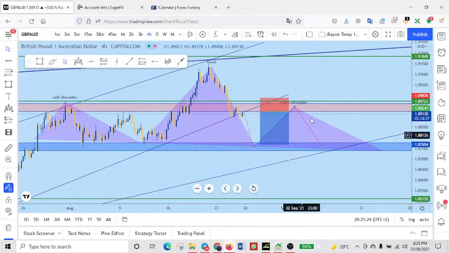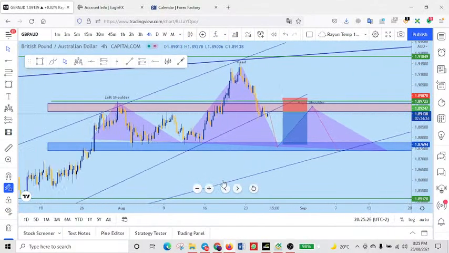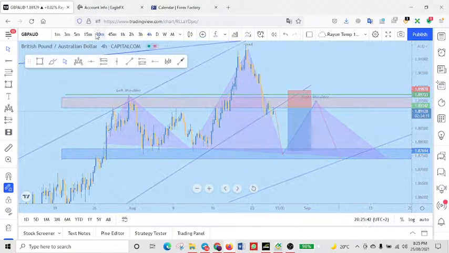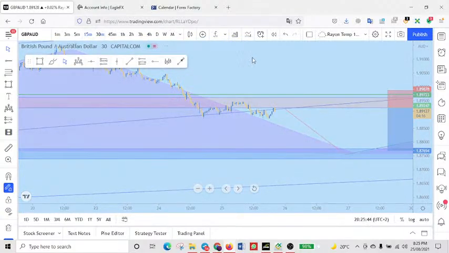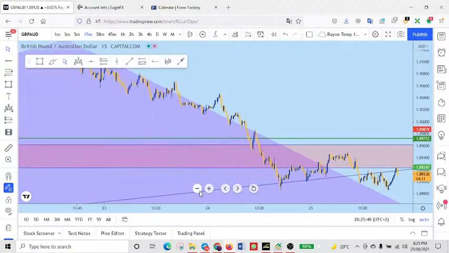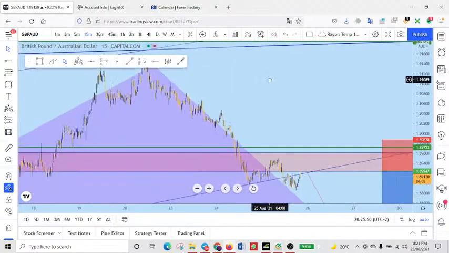Just see this. This is going to be our target. Then when it comes down here, we wait for a buying signal, then we take it up. So now we do not get buying signals from the higher time frames. We walk our way down to 30 minutes. Even at times I go right down to 15 minutes. The reason why I go this low is because I want to see how candles are behaving at this level.